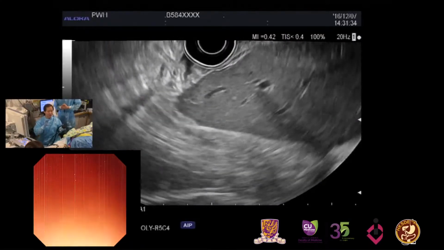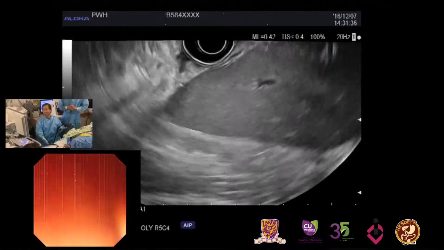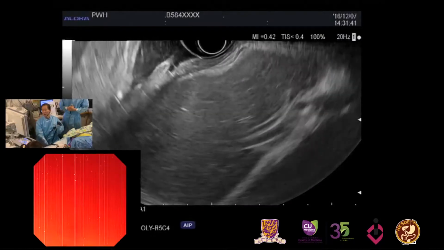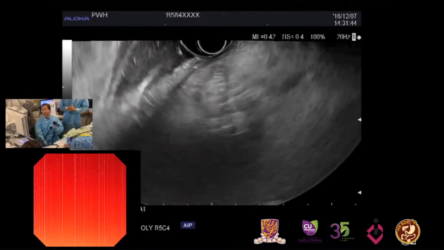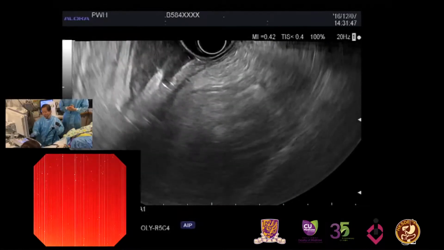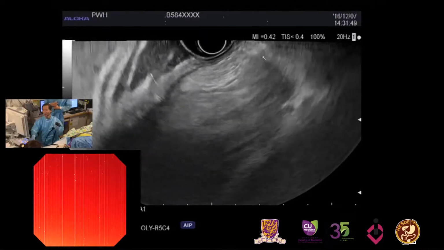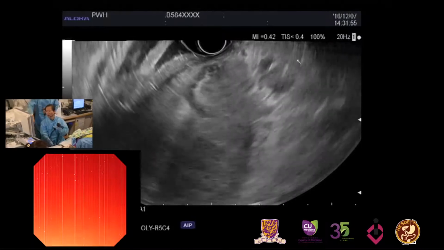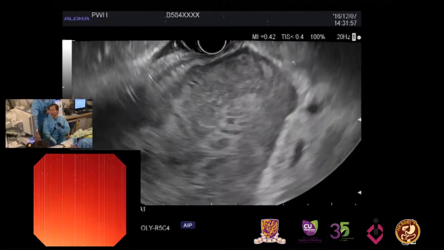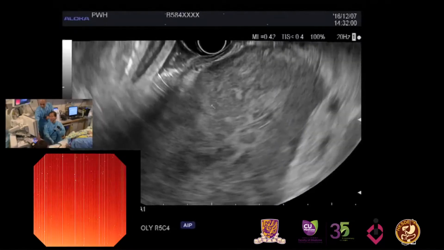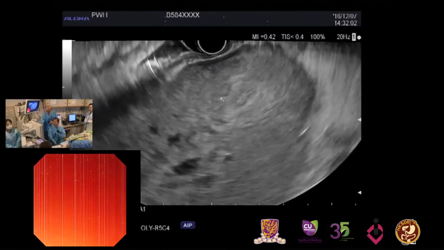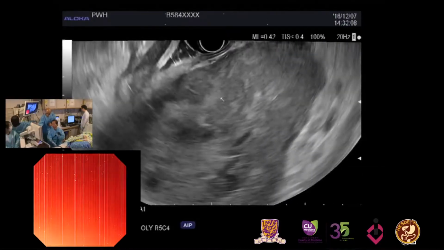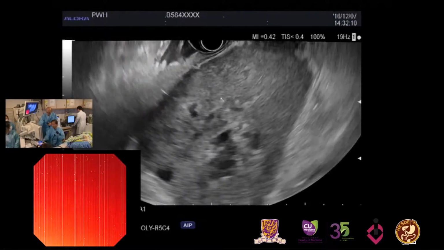Now I am in the mid part of the stomach. We are looking at the liver here, the left lobe of the liver. If I rotate posteriorly, then I may see some of the pancreatic tissue. I guess this area is quite suspicious for pancreatic tissue. But if I rotate a little bit more, then suddenly this mass comes into view. This is a huge mass. Inside there is some cystic cavity and some blood flow, and the echogenicity is quite heterogeneous.